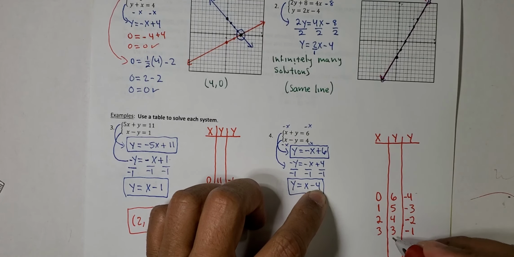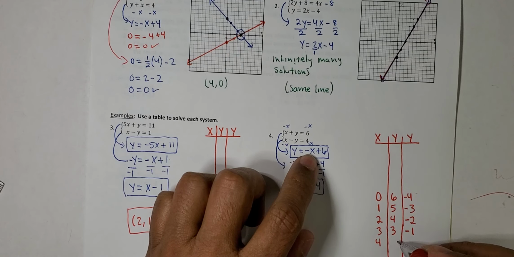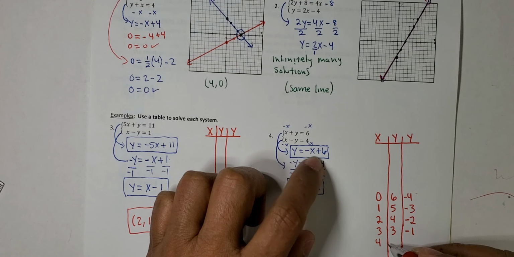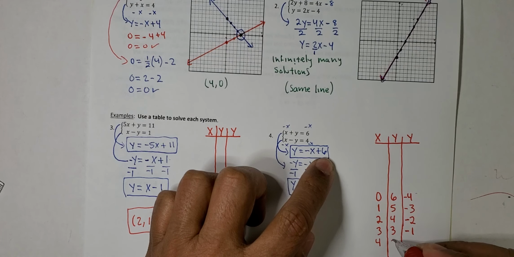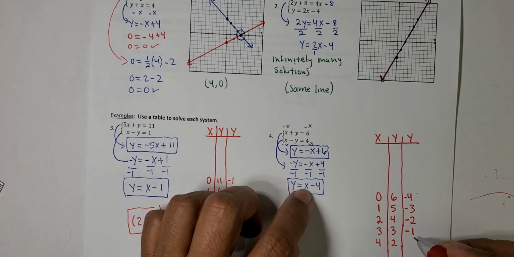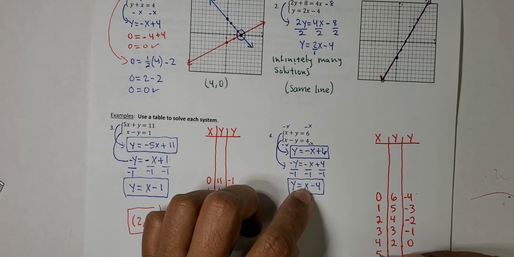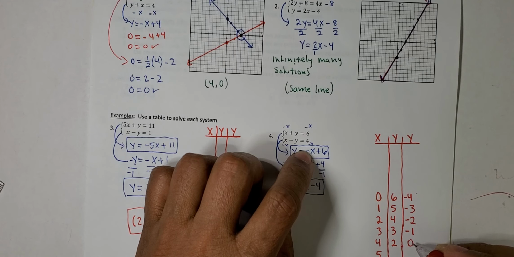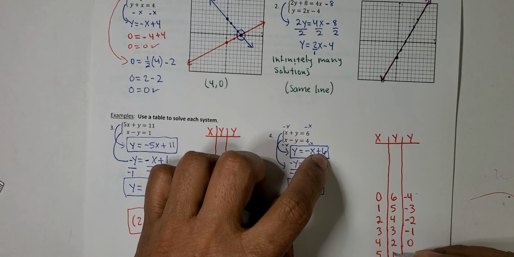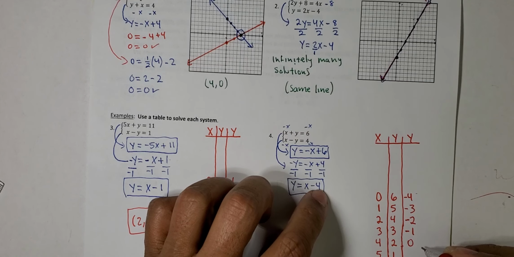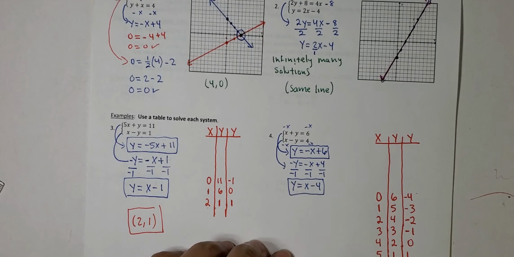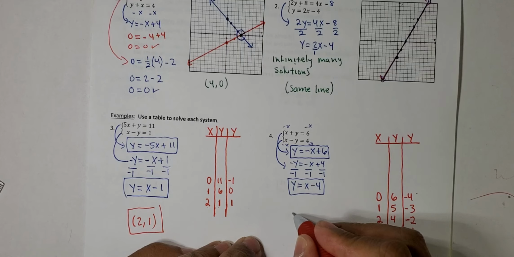Okay? So then let's go on to the next one, 4. When x is 4, this is negative 4 plus 6. This is going to be 2. And then when x is 4 here, this is 0, so we're getting closer together. 2 and 0, we're getting there. And then let's try the next one. So this one is going to be 5. This will be negative 5 plus 6, that's 1. And then this is 5 minus 4, that's 1. And there is our solution. So the solution to this system of equations by using the table is (5, 1).